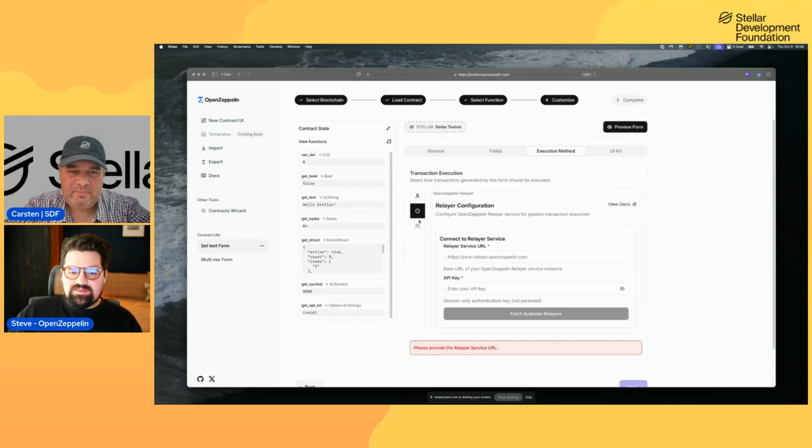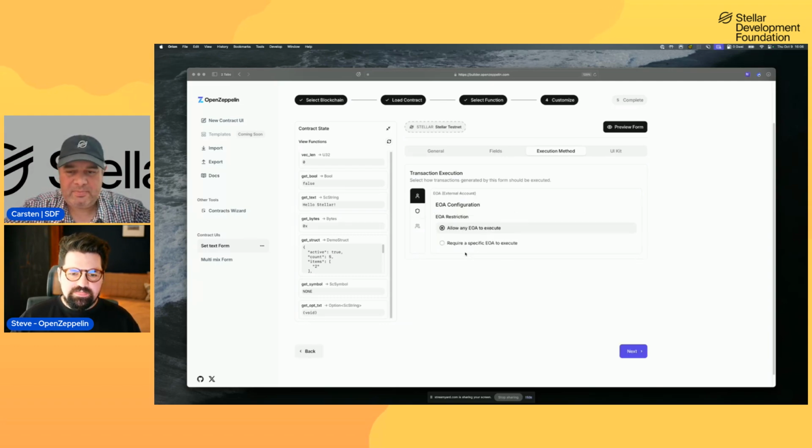We also have the option to do OpenZeppelin relayers. If you haven't checked out relayers, I would highly recommend you do. You can check them out at docs.openzeppelin.com/relayer. And essentially, they're managed services, kind of like a backend server that can relay transactions for you and can automate certain things. And you can do things like gasless transactions. It has full Stellar network support. So it's really, really cool stuff. Would highly recommend checking it out. But for now, we'll just stick with like a standard account.